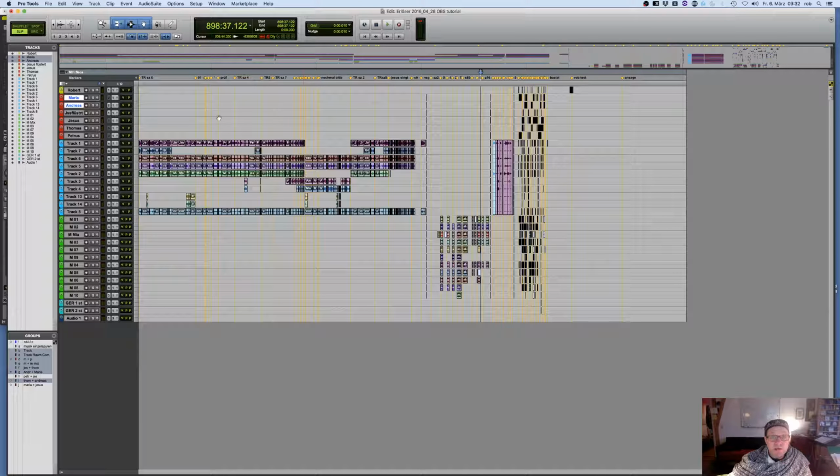Here in this part I have all the recordings with the actors in order of the recording, so it's not in the order of the script. Here in this part I have the music provided by the composer.